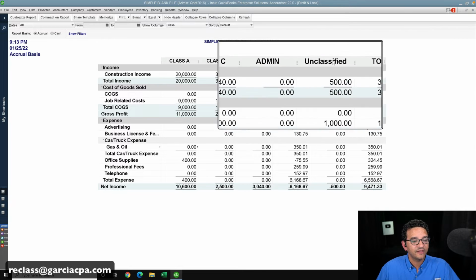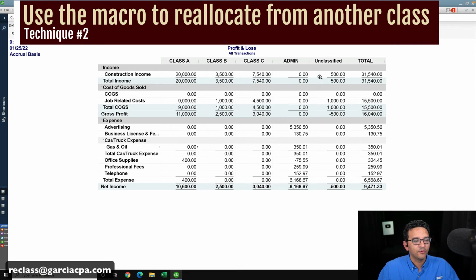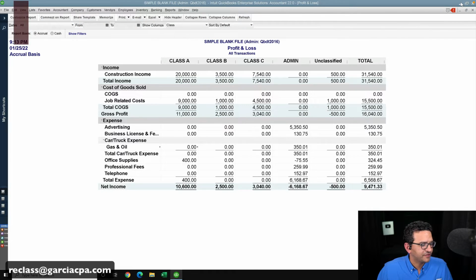Now we have a couple of things in Unclassified, and the technique I'm going to show you with the spreadsheet works either with admin or Unclassified, but you're going to do sort of one at a time. So we're going to start by just doing the ones that are in admin first, and then we'll show you the ones that are Unclassified so you can kind of see how it works with both processes. So let me start with opening up the spreadsheet.